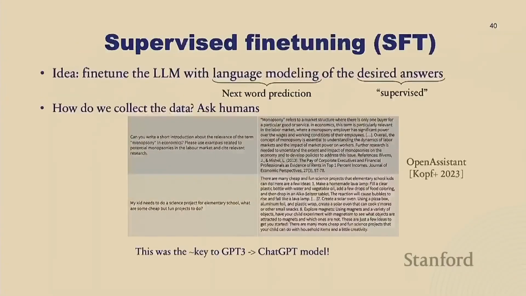Do we train with the same loss function, the same general training algorithm for the supervised fine-tuning bit as we do for the pre-training? Because the examples you showed, I think the important thing of the good examples is they're super factually accurate. Still just the same loss. So that's why here I didn't emphasize enough. This is just language modeling. Fine-tune the LLM with language modeling on the desired answers. So this is literally the same loss.